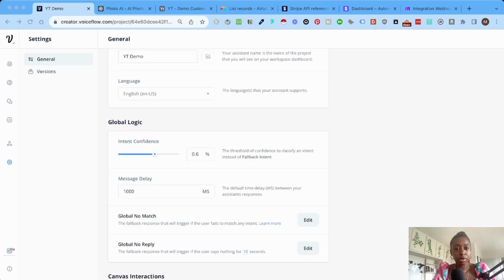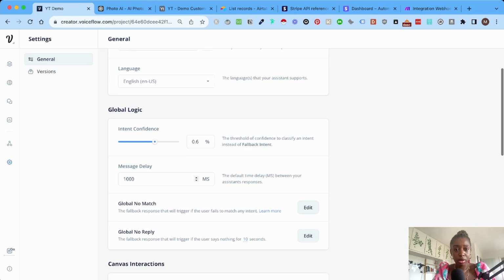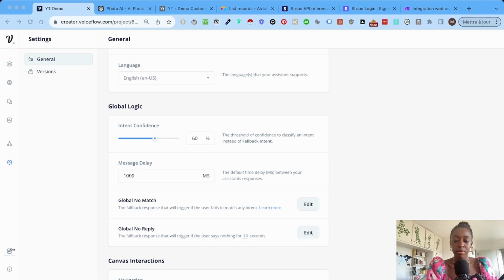There are other interesting settings here, such as the message delay. Here it's by default 1000 milliseconds. You also have the option to set a global no reply, so what happens if the user says nothing for 10 seconds, or it's up to you to choose the delay you want to set.